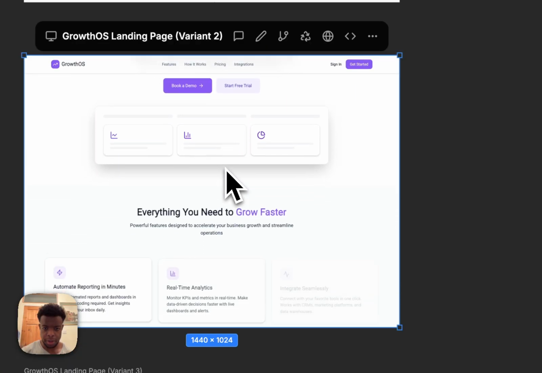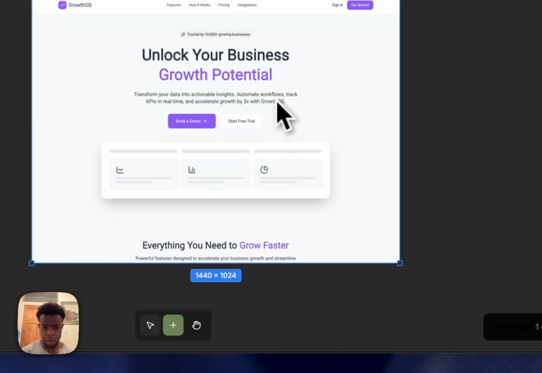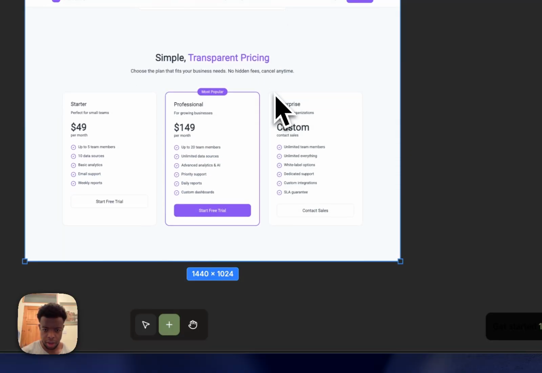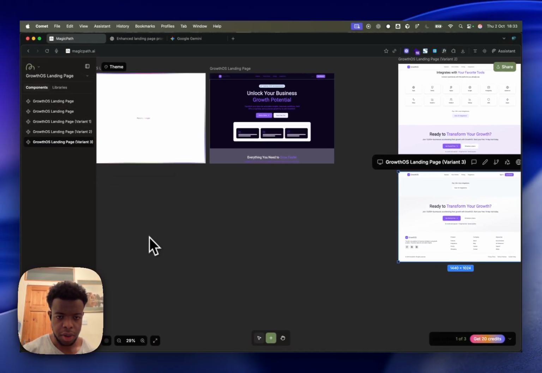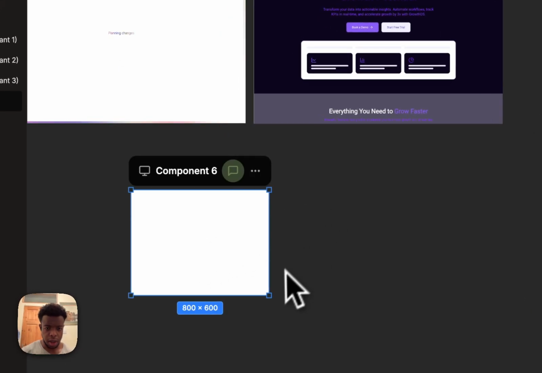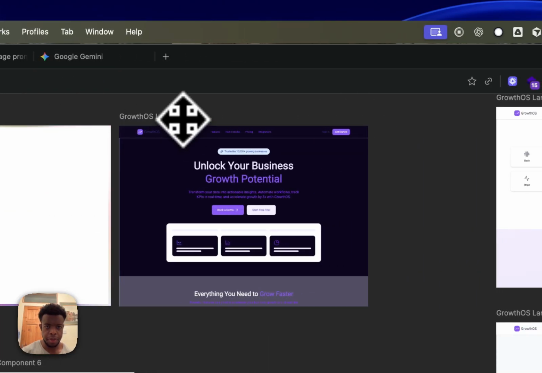And we've got this here. All of these 3 are very similar, so I'm not going to bother going through. I think they're pretty much identical. But what we can even do is go here and let's take the prompt from here.